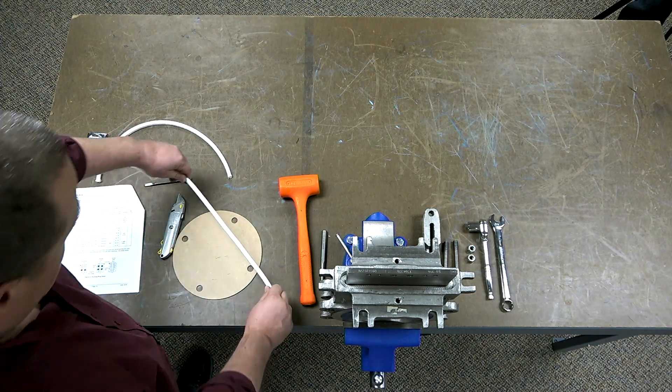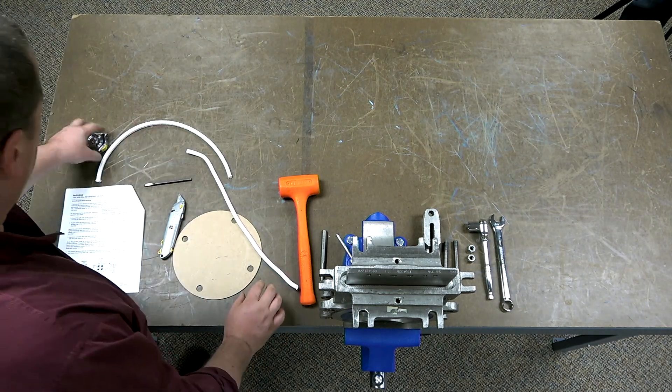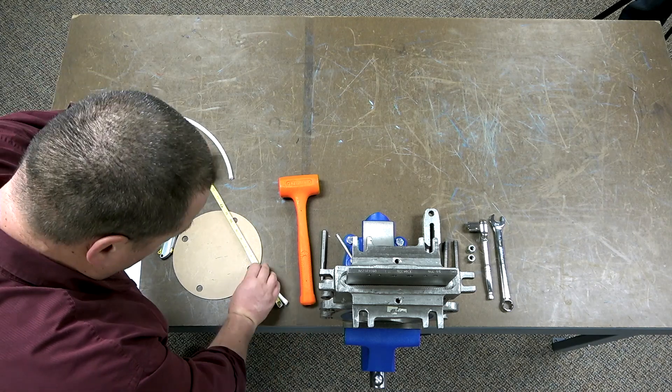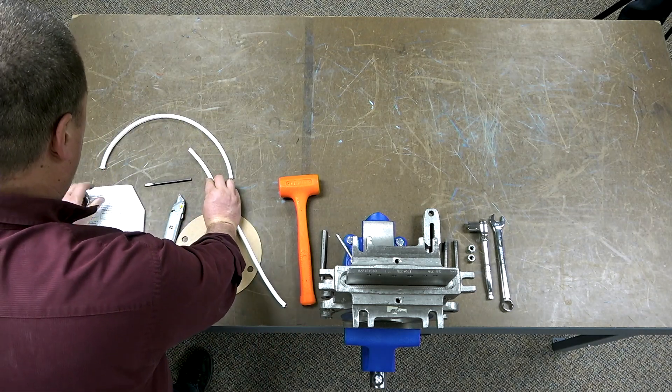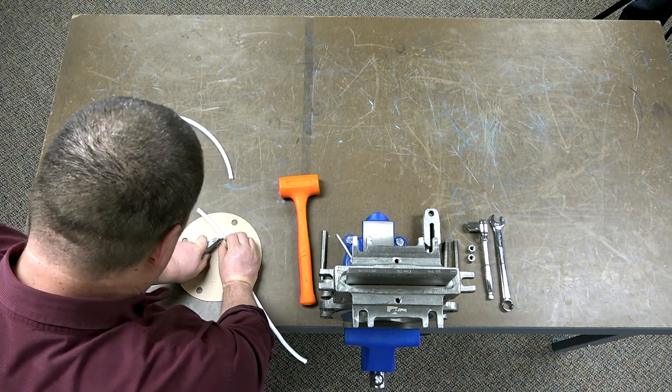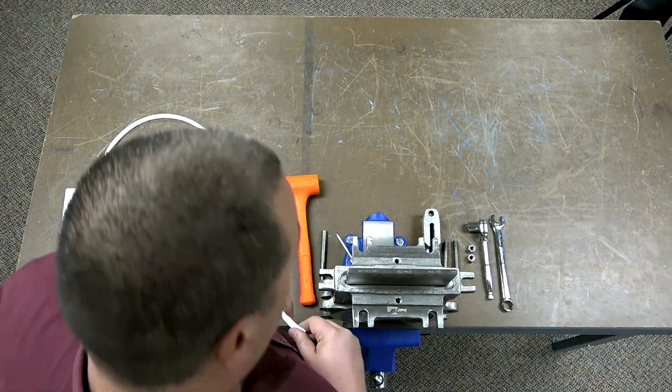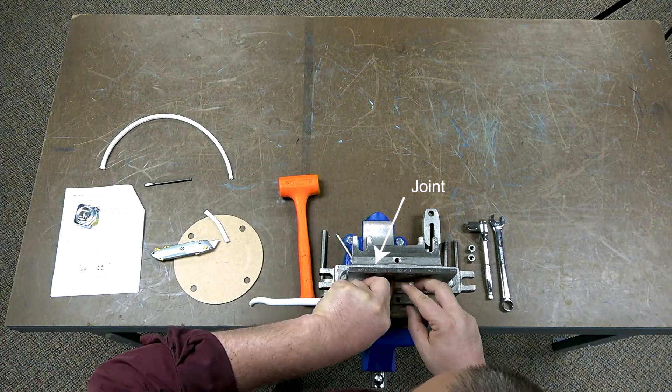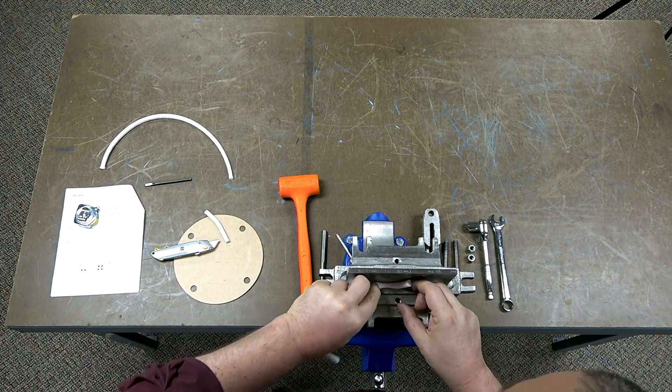Next, measure and cut the packing cord. Place the cord around the gate, but take note of the previous packing layer joint and stagger the next layer's joint on the opposite long side of the packing chamber.